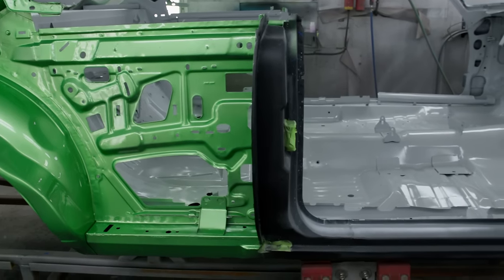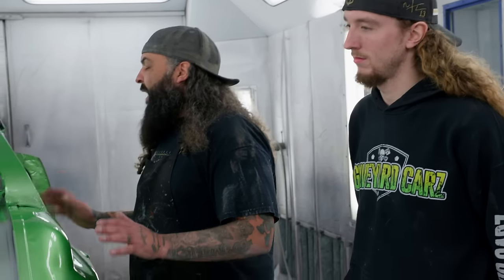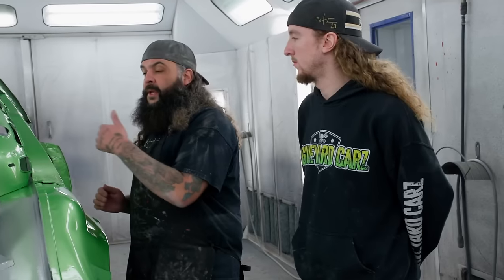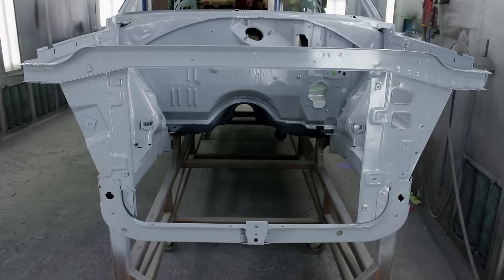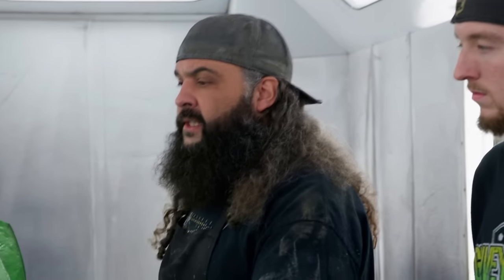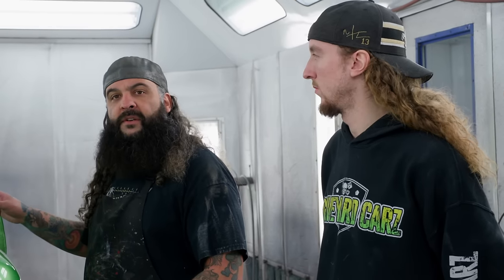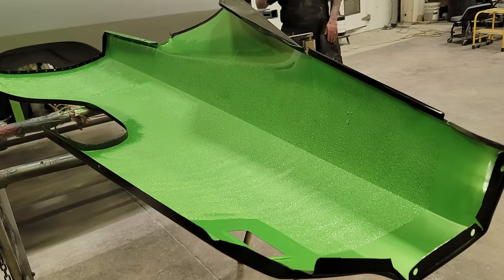This car was all done in one big process. Brody came in and DP90'd the whole entire car. Then our body man came in and did all the seam seal work. Once that was done, Brody came back and primered the nose gray because there was some light body work from the aprons being installed. Then Brody shot the whole inside of the back half and inside of the cab gray — it's a gray we mix up that's pretty close to factory. It's a transparent color, so prep work, number of coats, and jam work — you're still treating it like it's the outside of the car.